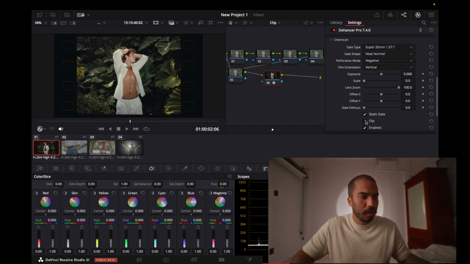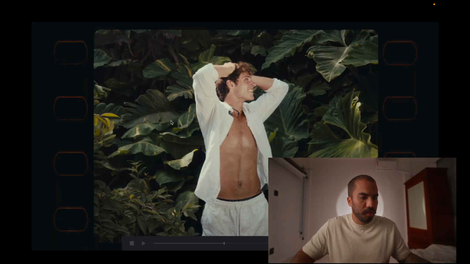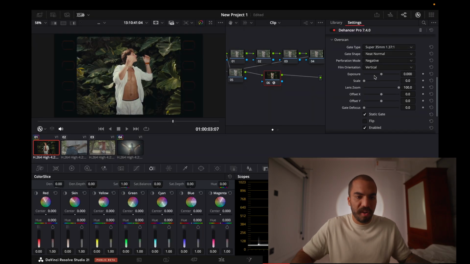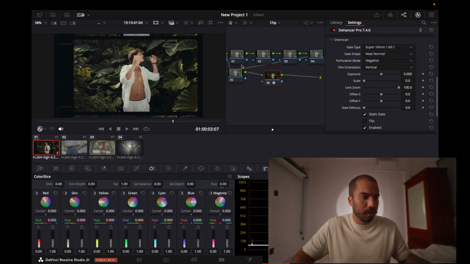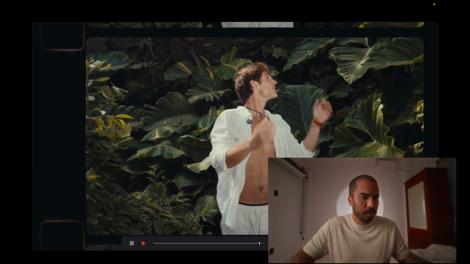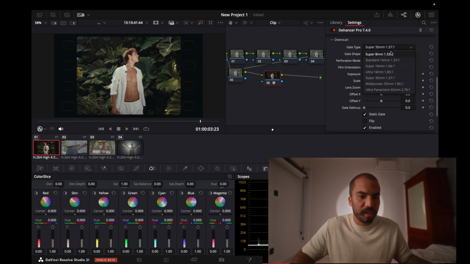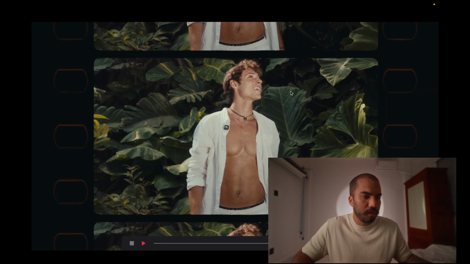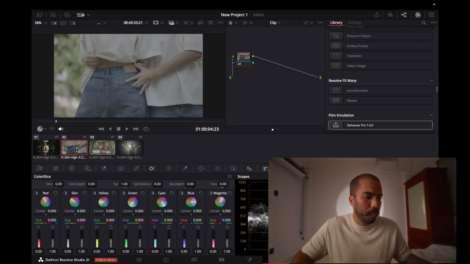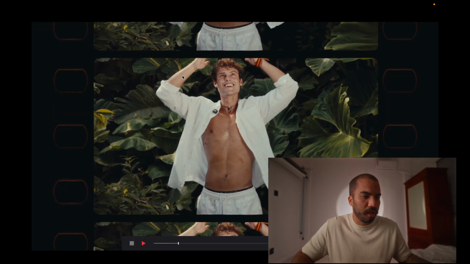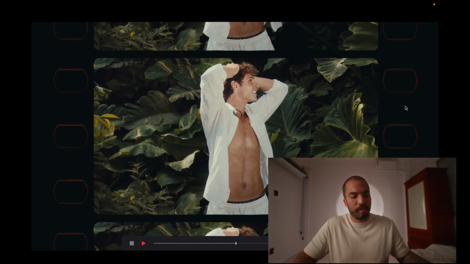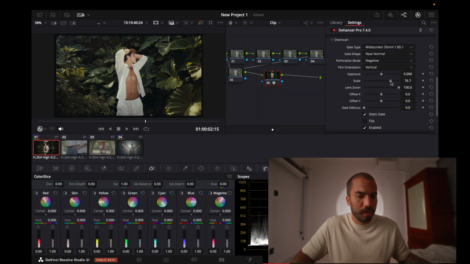So right here you would see the borders, and you have a lot of customization here. You can put 16 millimeters, and then you're going to see those upper parts. This could be really nice if you want to do something super characteristic and a little bit more artistic. It's really nice, but not super usable for me.